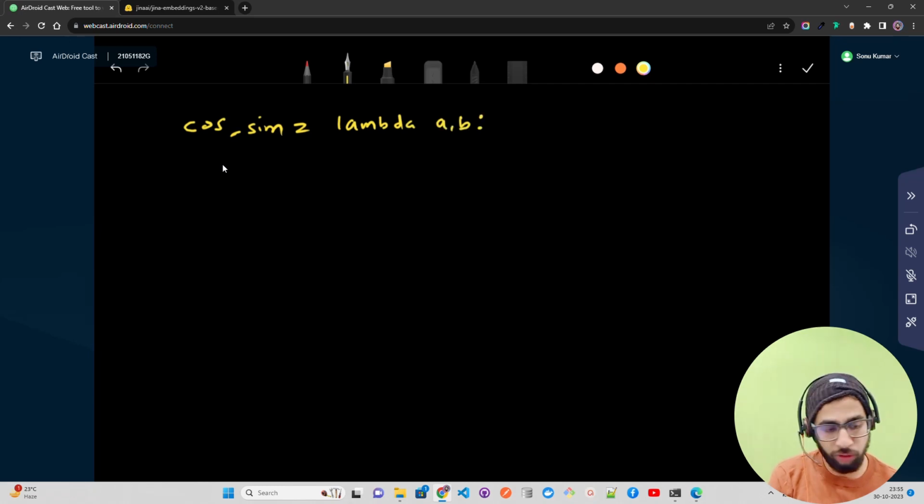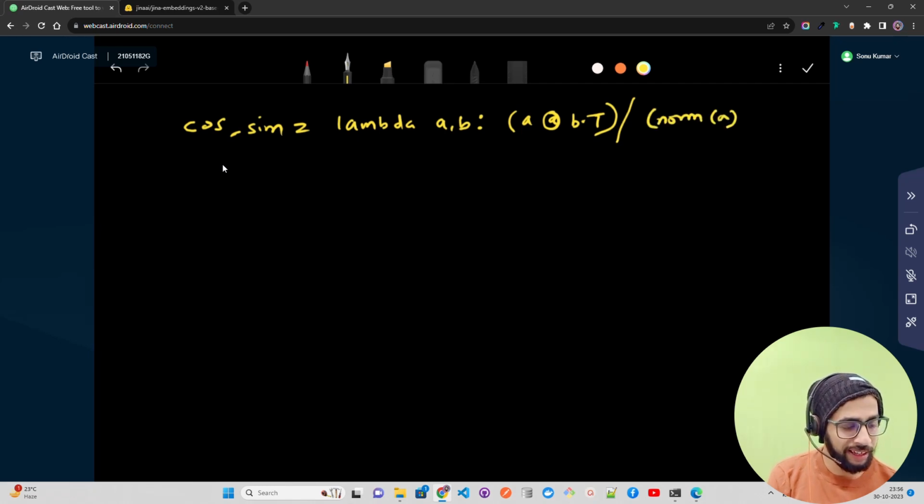Then you go with your calculations, and it is a dot product b transpose. Basically, the at-the-rate symbol that you see is used for matrix multiplication. And then it is divided by your normalization, so norm of A multiplied with norm of B. That's how you define the formula.